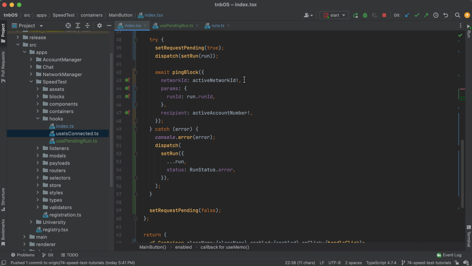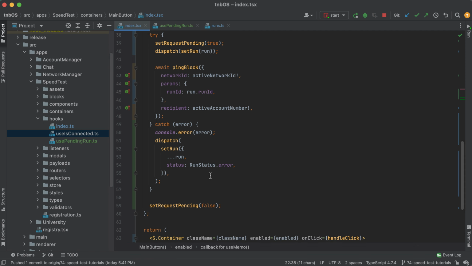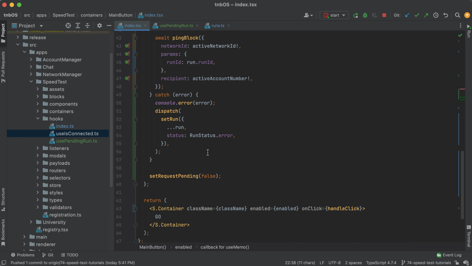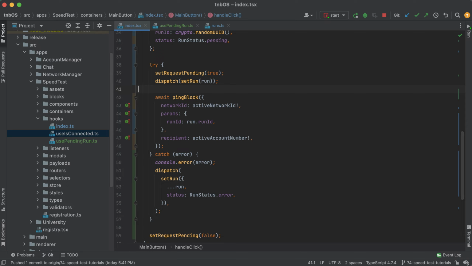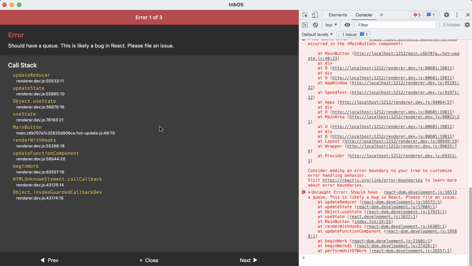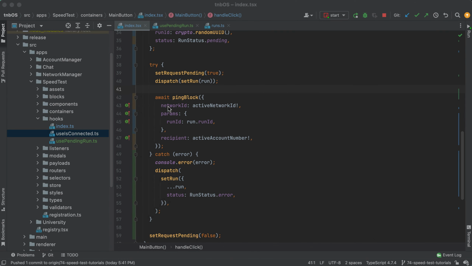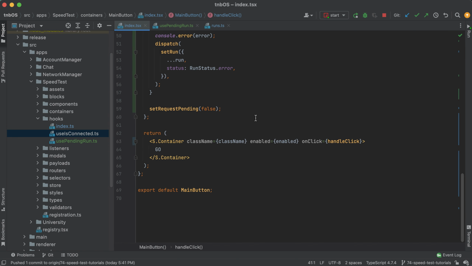However, I don't believe that check or that re-render can take place until this function itself is done executing. So that's why I want to set it right here, just to be 100% certain that there aren't going to be any race conditions. For example, if the user is clicking this button 100 times, as fast as they can, then it isn't going to fire off multiple requests. This should do the trick.